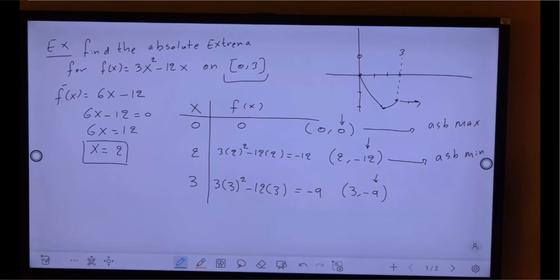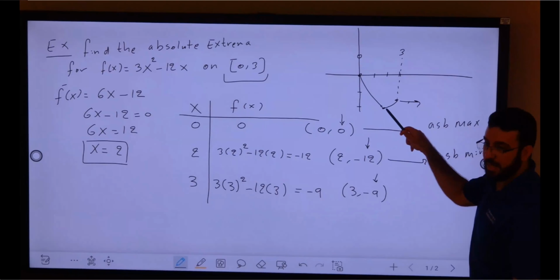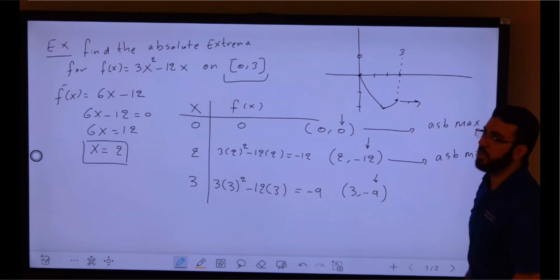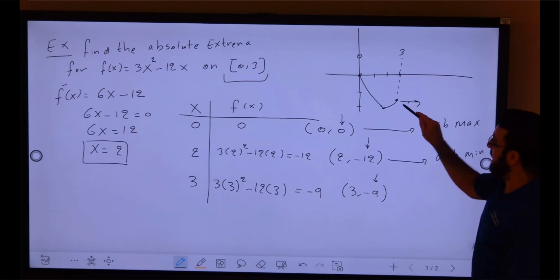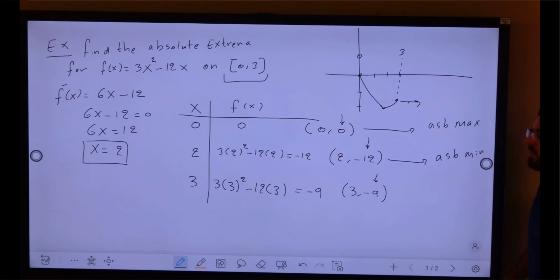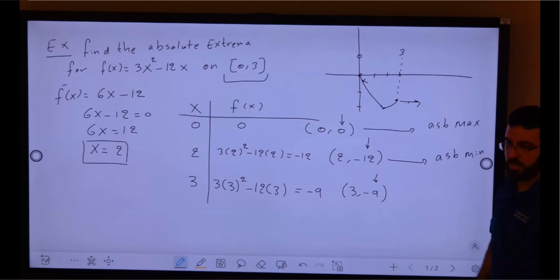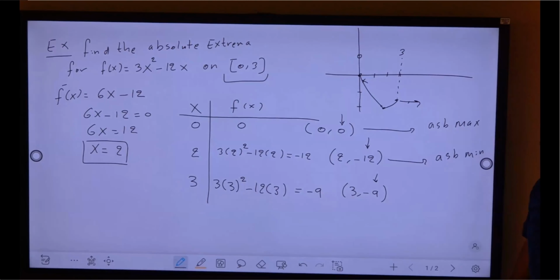But how is that not a relative max? No, because it's near the minimum. At what point does it become one? It's not the absolute minimum, it's a relative minimum, okay? Not max. If it's a point here, you're going to say relative maximum. What if it is in the middle? You're not going to get this point in the middle.